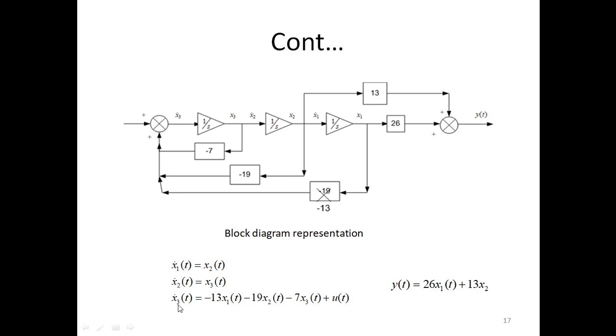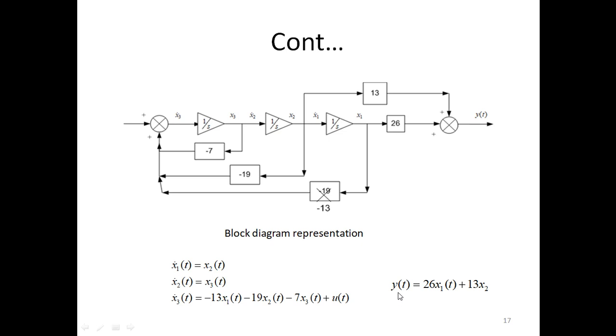Similarly, for x3 dot t, the first term is minus 13 x1. So x1 is sensed here, a gain of minus 13 is connected here, and it is applied to the summing point. The next term is minus 19 x2: x2 is sensed with a gain block of minus 19 and again added. Similarly minus 7 x3t: x3 is sensed with gain minus 7 and added here, plus ut. We had forgotten to write the ut input signal, so it is a simple input. So x3 dot is configured.